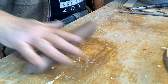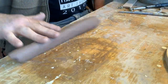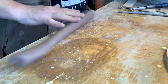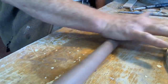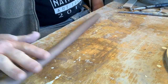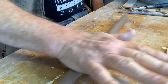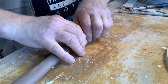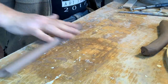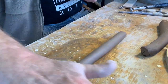Okay, next I've got to make the feet for these little guys. So I just roll a coil. I've got way too much here, but I've got 18 to make. There are lots of ways of rolling coils, and you can also extrude them. I seem to be getting an oval this time, but there's no way you have to do it. You can just do it any way you want. You can make little balls of clay too if you want to. It's just something that holds it up like four little legs.